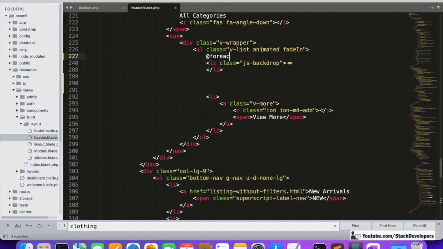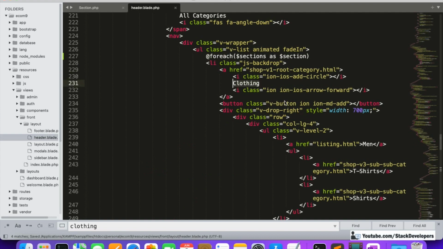Here I'm going to add the sections once again, a foreach loop, $sections as $section, and we'll end the foreach loop here. Inside this one I'm going to replace this clothing with $section name.